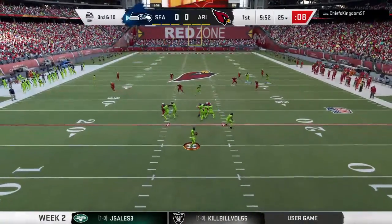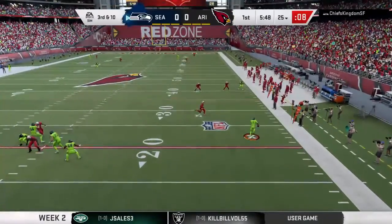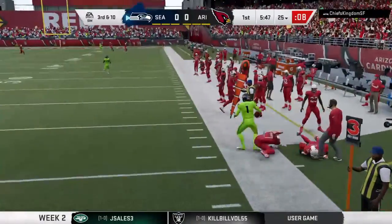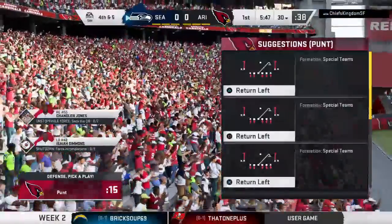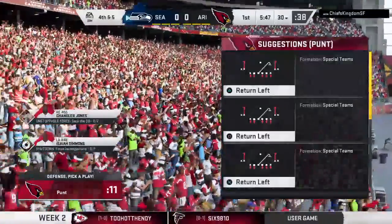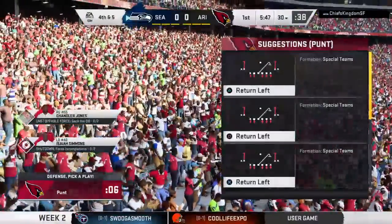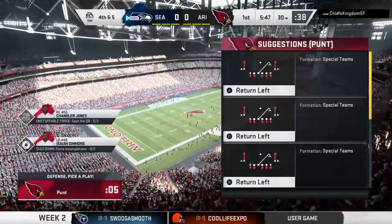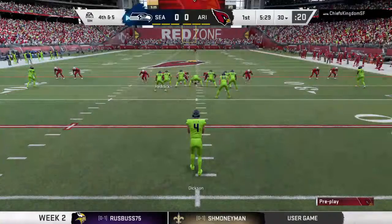Out of the gun, here's Wilson. Flush to his right. He may try and run for this. 5 yards that time out of the scramble. But now they're looking at a 4th down situation. And, partner, I would guess that in his headset he was hearing from his coach, it's 3rd down, don't take a sack. And in this case, he's able to avoid the pressure and get out of there. He doesn't get the 1st down, but he does turn a possible loss into positive yardage.